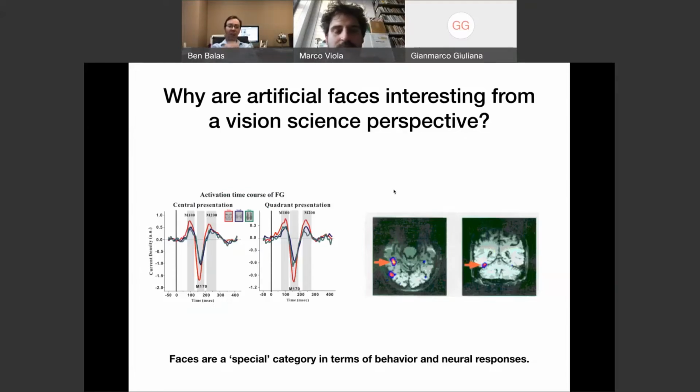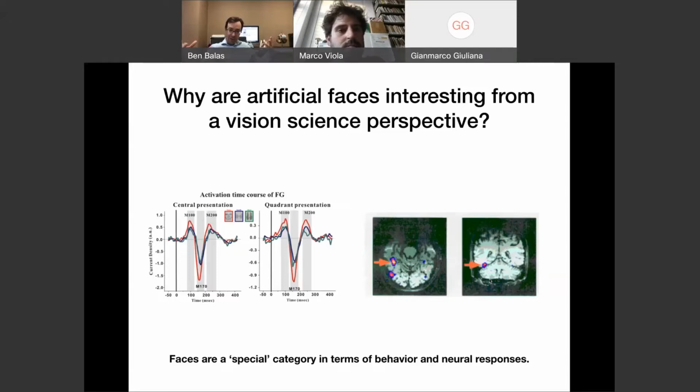So what I'm showing you here on the left are the potentials that we measure using EEG, electroencephalography with sensors on the scalp, in response to faces in the red line and other classes of objects in blue and green. All you need to worry about here is that this red line is much, much larger when we show you a face than when we show you other objects, which we think reflects the activity of some face-specific parts of your brain that we can also identify with fMRI, which I'm showing you over here on the right. So not only are faces processed in these fundamentally different ways by your visual system, they're also processed in fundamentally different places in your brain. We think you have dedicated neural machinery for doing various kinds of face recognition tasks.